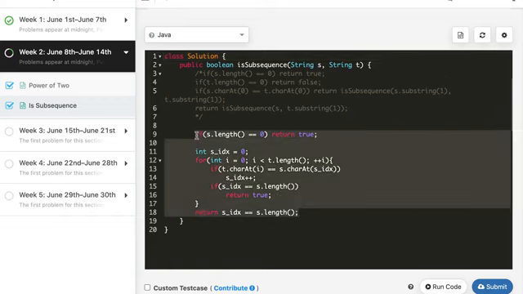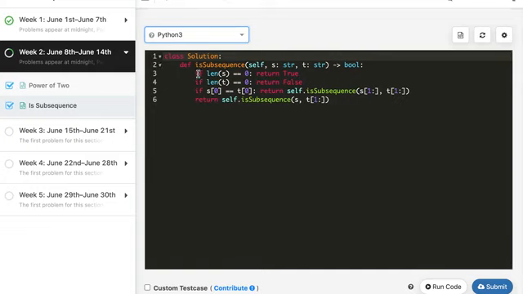Finally, for the sake of completeness, let's do this in Python 3 as well.